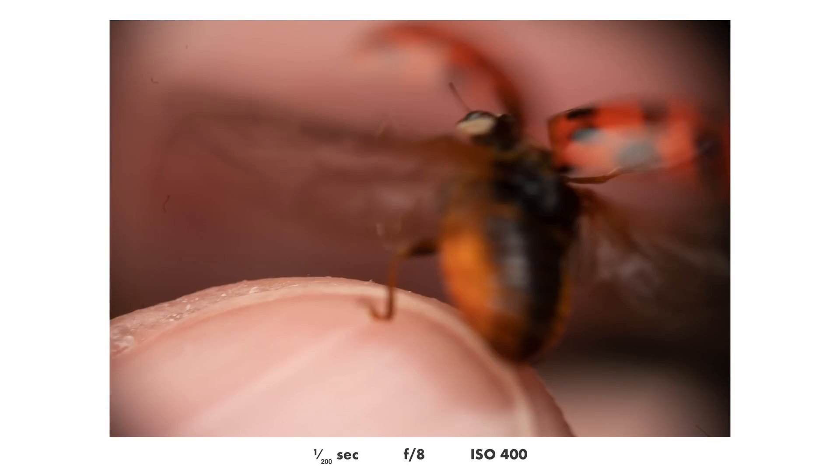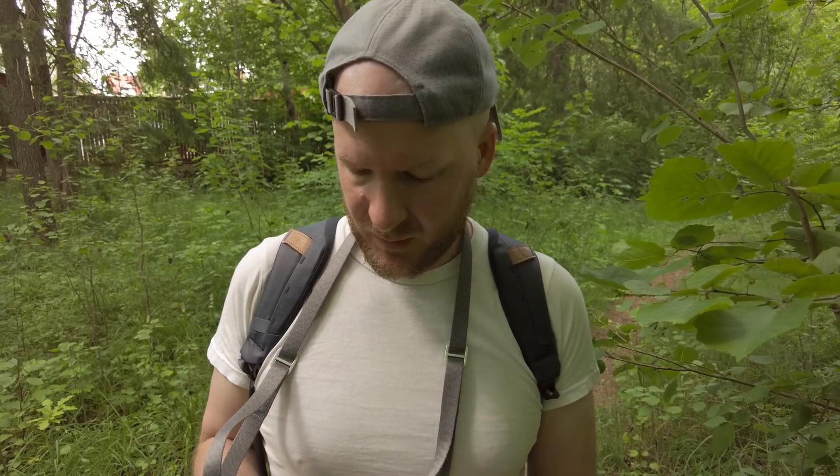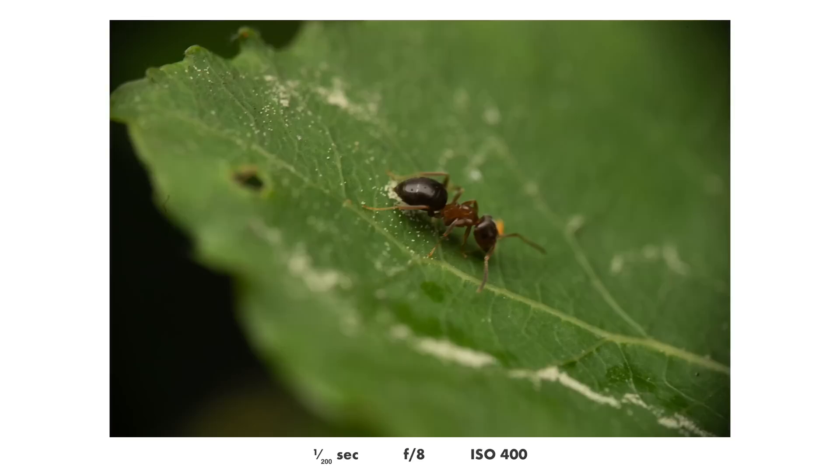That was a Harlequin ladybug and I tried to take some photos of it to see if the light is strong enough for high magnification macro photos. I was at 2x magnification, 1/200th shutter speed — I've found that's what you need in macro photography to take sharp photos if you're not using a fast flash to freeze the action. I used ISO 400, and judging by the photos, they really look like crap.